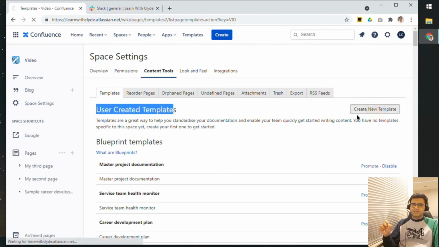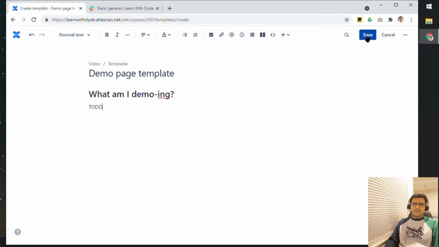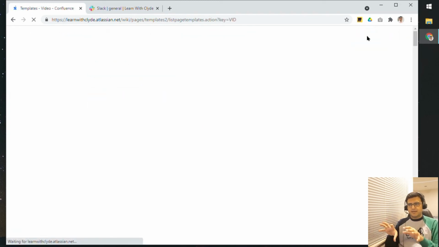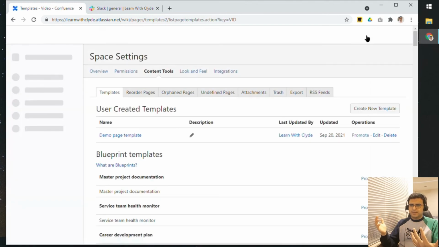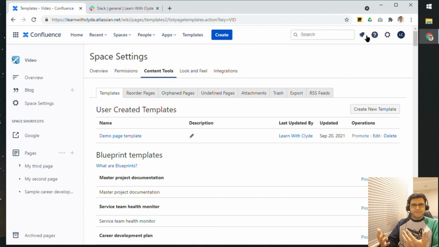So if I click on this button here, it allows me to create a new template. Let's say demo page template, and that's pretty much our template. Of course, you can create a template based on whatever requirements you have. This was just a sample template.